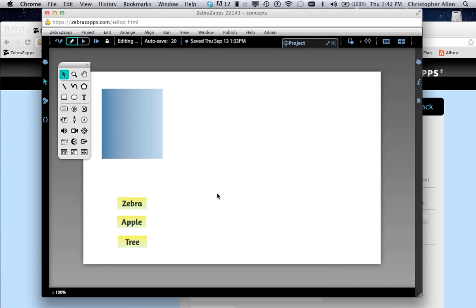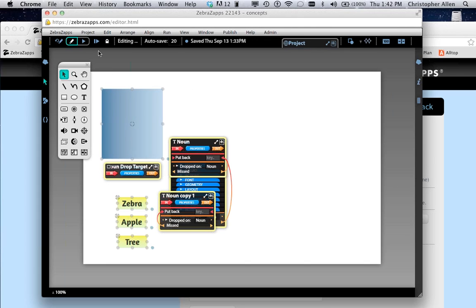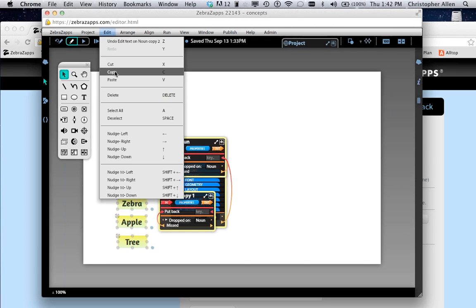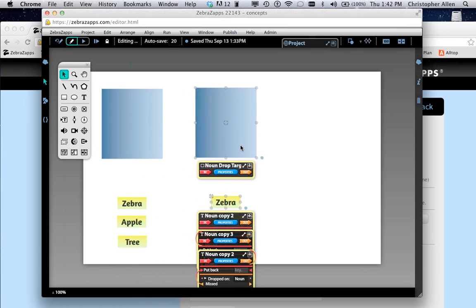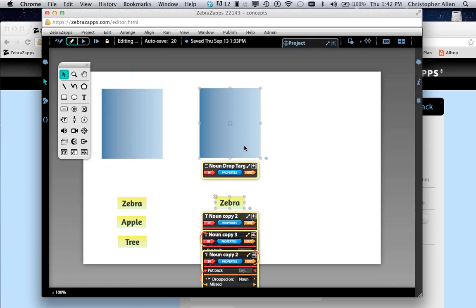The next style of copy and paste is also pretty neat. What I'm going to do is select all 3 of our movable text objects and the drop target. And I'm going to go up to Edit, go Copy and Paste, and then I'm just going to drag these right across. Now, if this was a room full of students, I would say, what do you suppose will happen when I run this? What would you assume would happen?